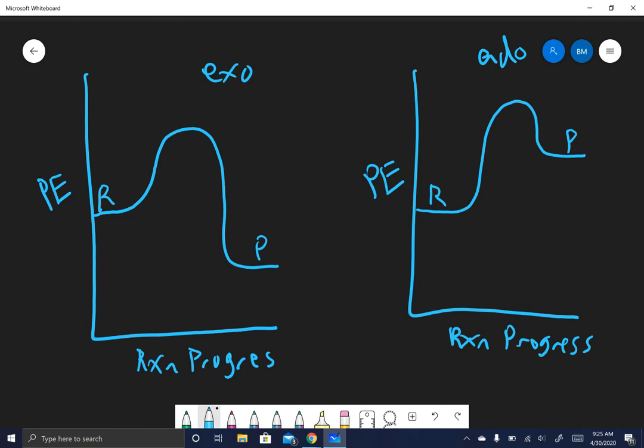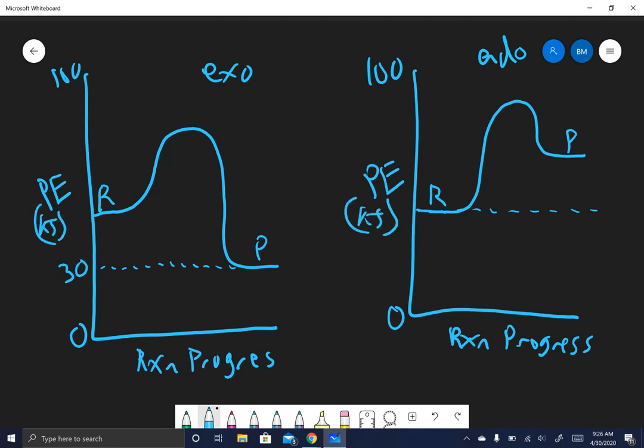So, the energy on the y-axis, again, if we make up a scale, 0 to 100, we can measure the energy of products and reactants. And if the reactants start out with more and the products end up with less, that means it lost energy, right? So again, let's say this is in kilojoules. The products are 30 and the reactants are, let's say, that's pretty close to halfway, 50.